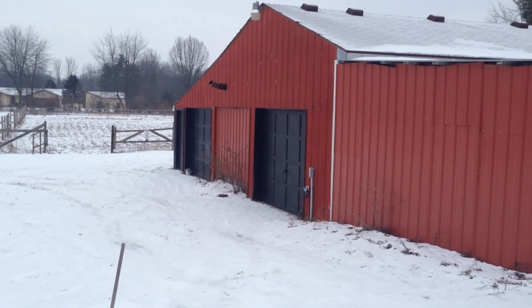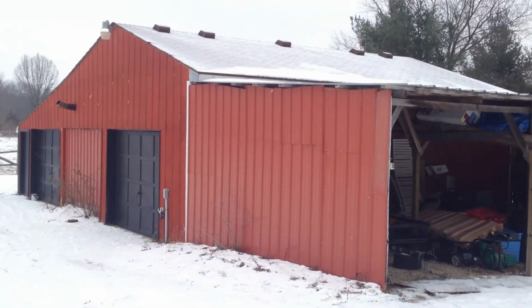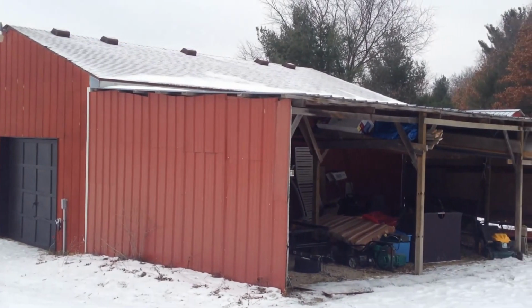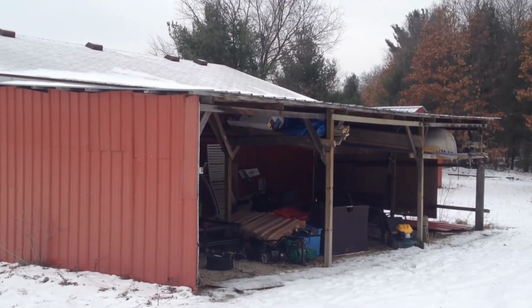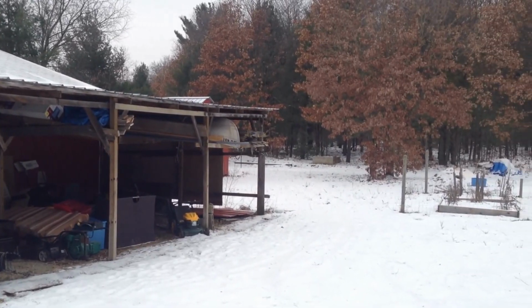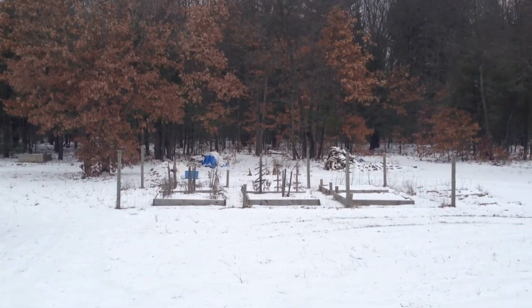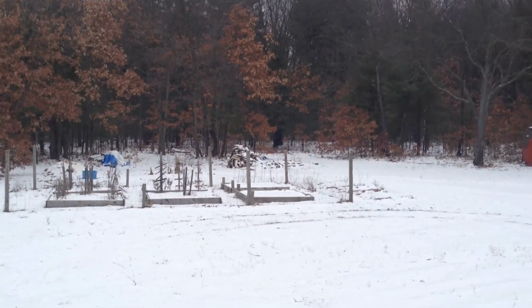This third barn would not be available. He has a wood shop in there, and at this point he has left his wood making equipment in there. This lean-to certainly is available, and that has to be cleaned out yet, as you can see. And from here we will go up into the house. It looks like they had some garden there and so on at the time.